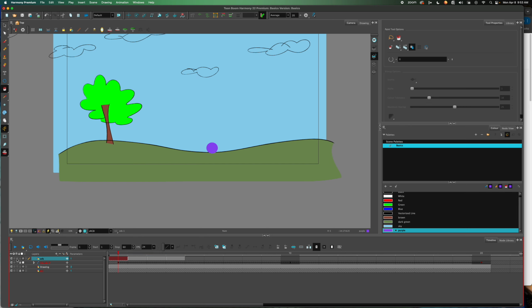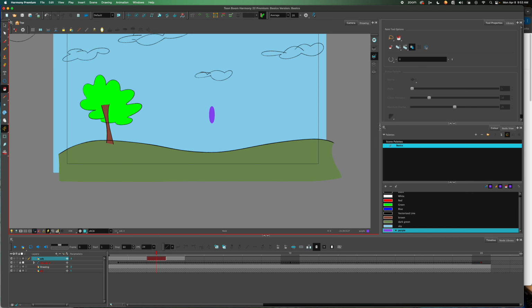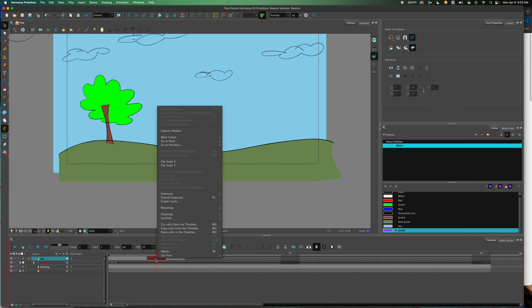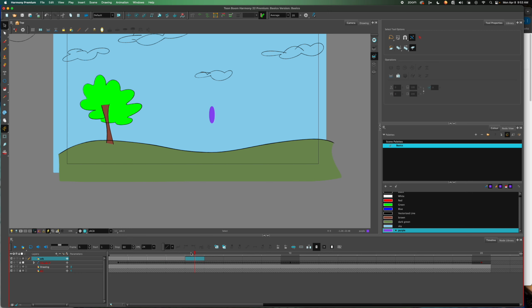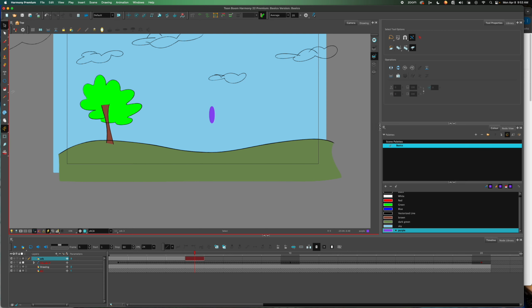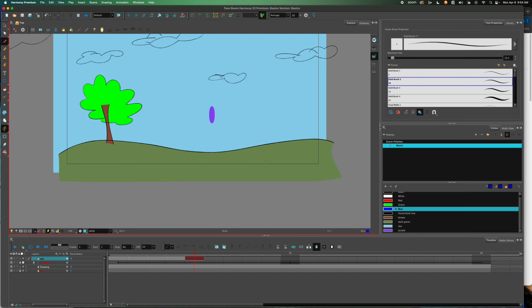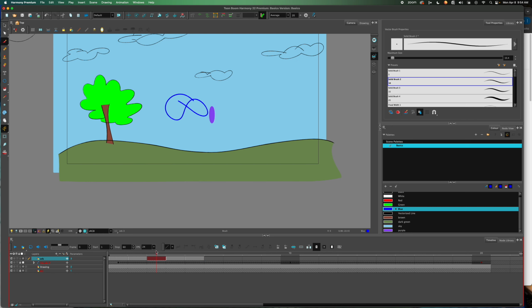The other thing I want to point out is, let's say I want to copy the previous frame, so right here. Command C to copy, Command V to paste. So you can copy and paste frames, but the problem is, let's draw this right here. Let's see if this works. Yeah, so if you draw in this new frame, like if you wanted to change or add something, then it's going to do the same thing to the frame you copied.